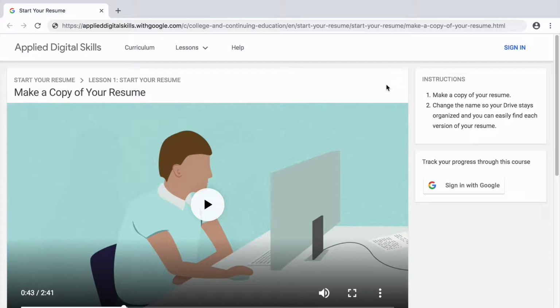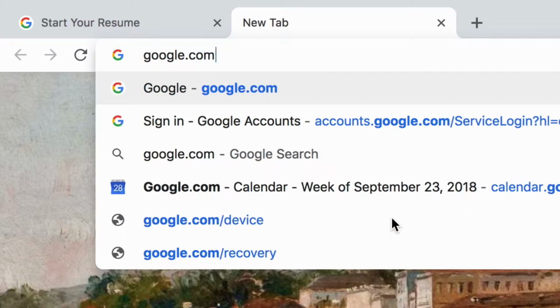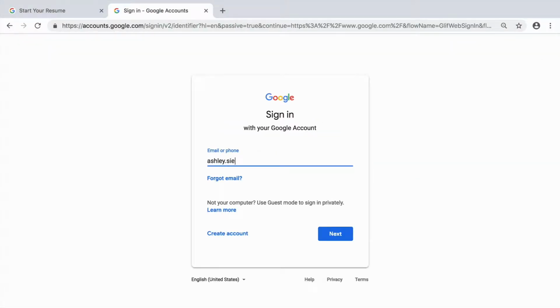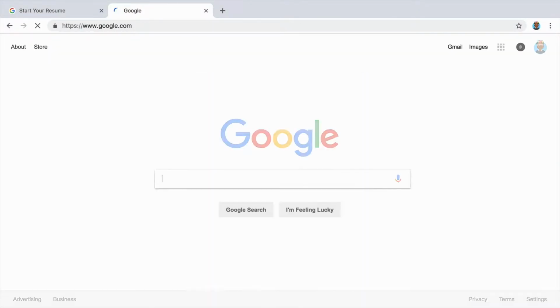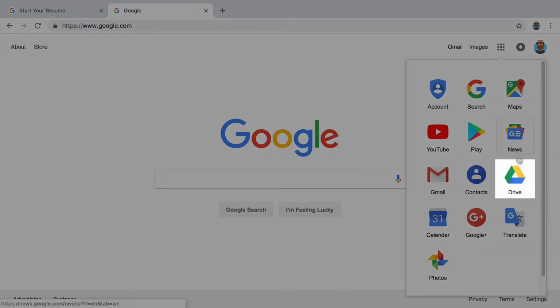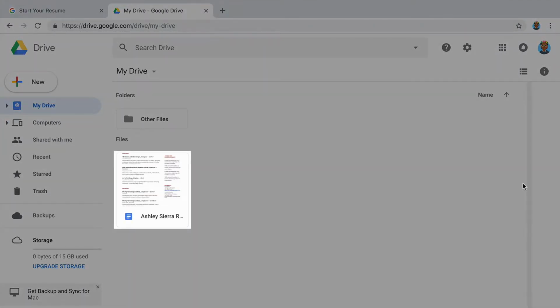The first step in creating more than one version of your resume is making a copy of the original resume file. To do this, open a new tab or window. If you have not used the computer you are working on before, go to google.com and sign in to your Google account. Then, open Google Drive. Find your resume draft and open it.